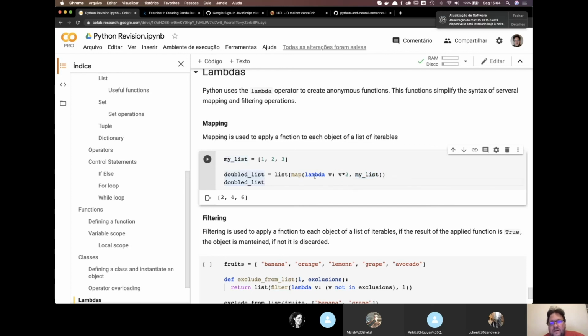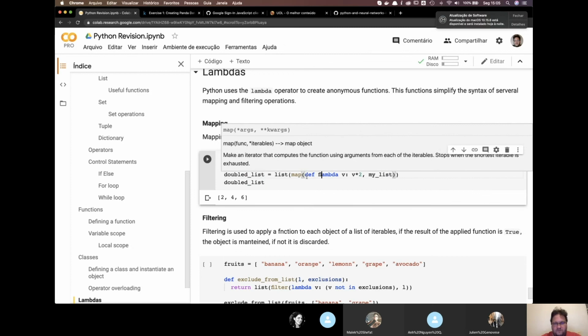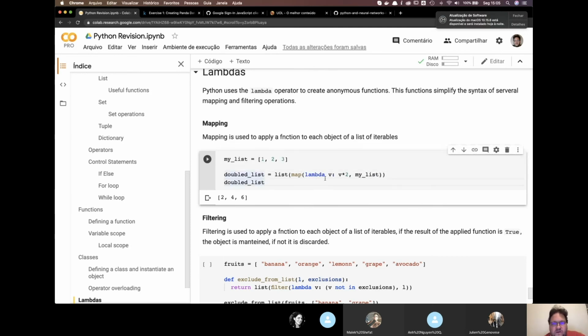For example, I have my list, and I apply this function to every element of my list. The result of this function is used to construct a new list. So instead of defining here def function, etc., we have the lambda declaration where you don't need to name a function.